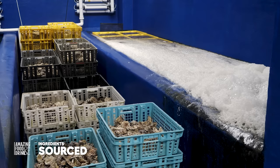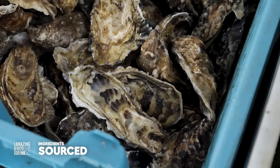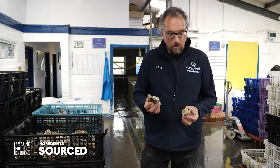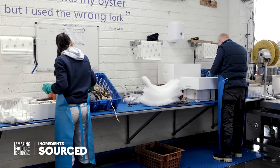Over here is where we pack all our oysters before we send them out to customers. After grading, we put them in the purification tanks for two days, then we lift them back out. There are loads of different coloured boxes — we've got 14 different grades of oysters with different coloured boxes for each grade. Our smallest size is about 60 grams, about 14 pieces per kilo, and our biggest size is about 200 grams — nearly three times the size. Different customers in different places are looking for different oysters.